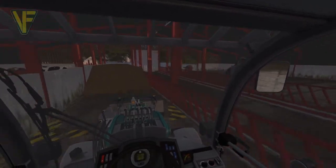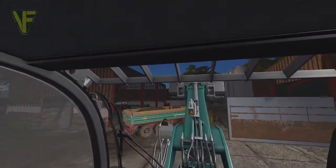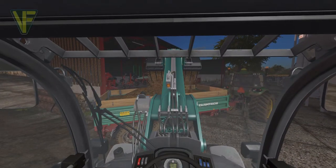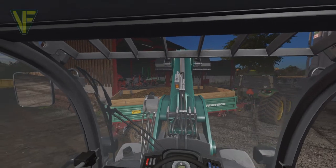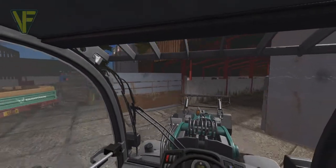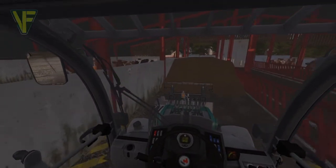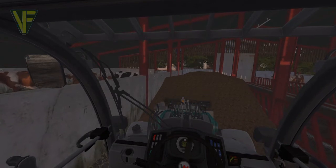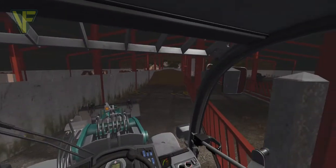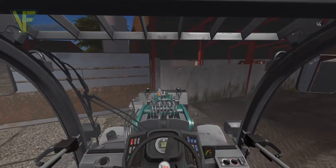Take this trailer to the workshop maybe and increase its size. That might help us. I don't want to spend a lot of money at the moment. There we go. We need to save every penny we can for the improvements we're going to make to the farm. If we can get them right, it's going to make a massive difference to us.